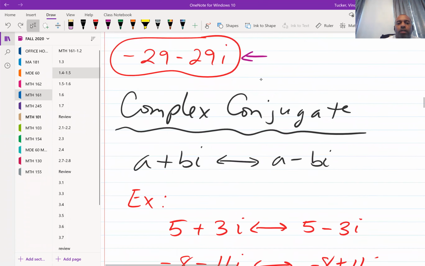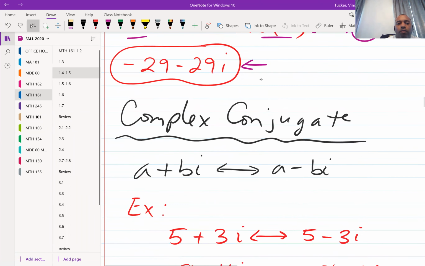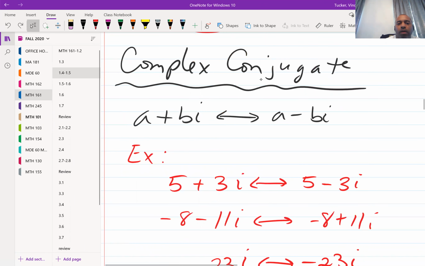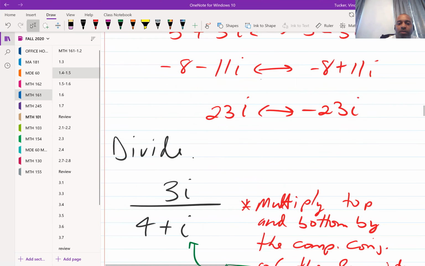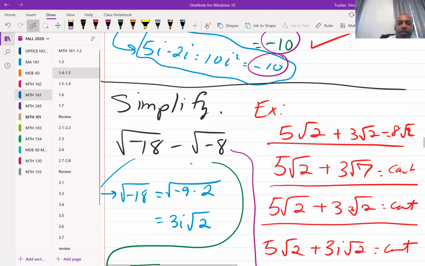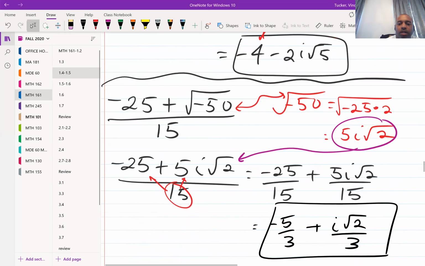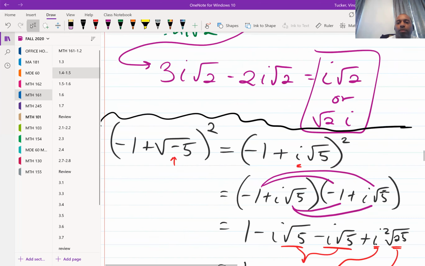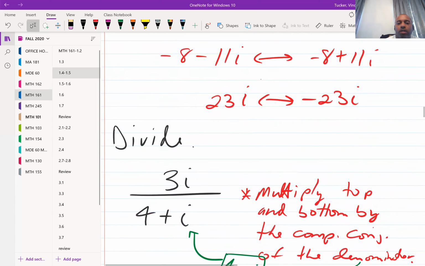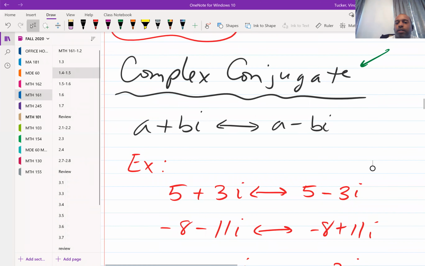Let me see if I'm multiplying those. Nope. Okay, so what we can do is start right here next class with the complex conjugate. Just in case I forget, somebody remember that we're starting right here with the complex conjugate. And that'll take us into division. And then we have one other thing, and then we'll go into 1.5. So this is where we'll start next class.